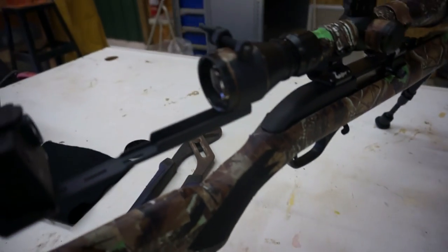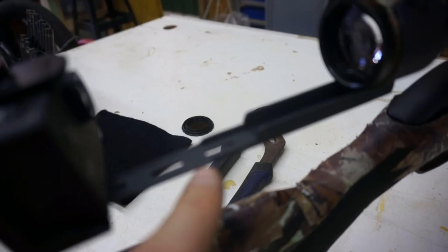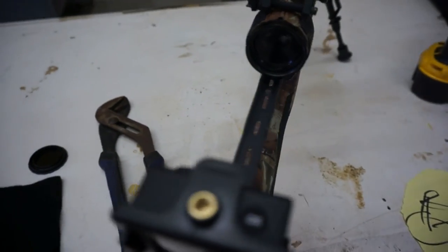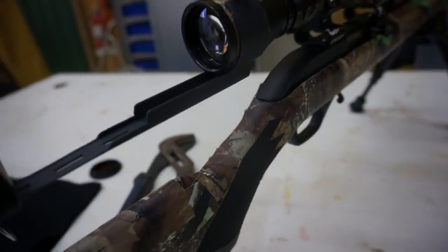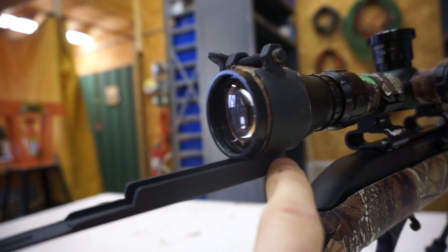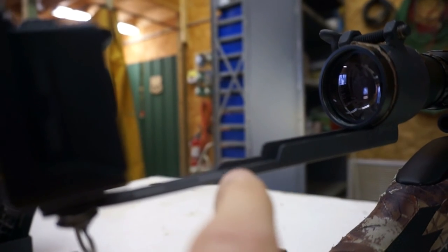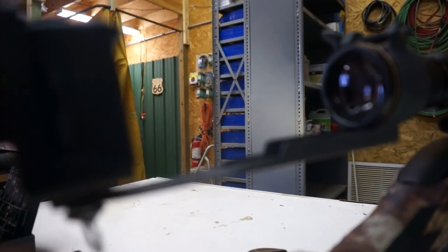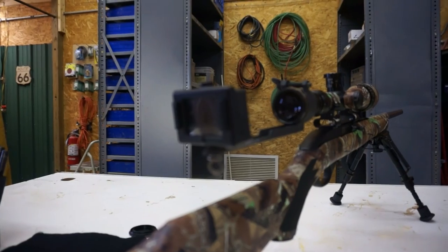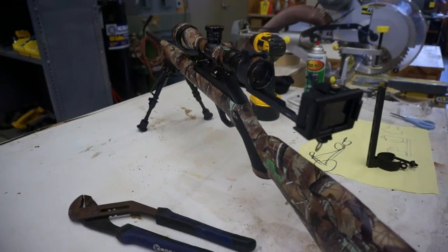off camera. Same exact concept and even the same materials. This is the same piece of tubing. This is the same metal steel strap. I changed the design a little bit. I got rid of that steel block that created the spacing right here and welded the strap directly to this. And I basically ended up having to just kind of cut this out, which allows me to kind of adjust this a little if I needed to. So anyway, live and learn, I guess. But so that's kind of what it looks like. I think it'll work really well.